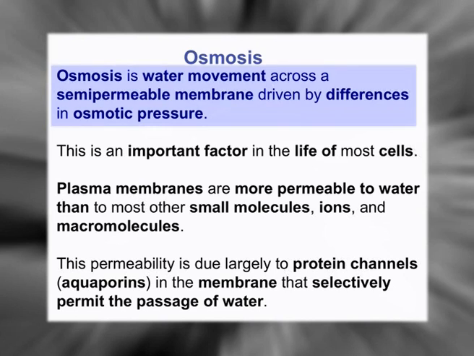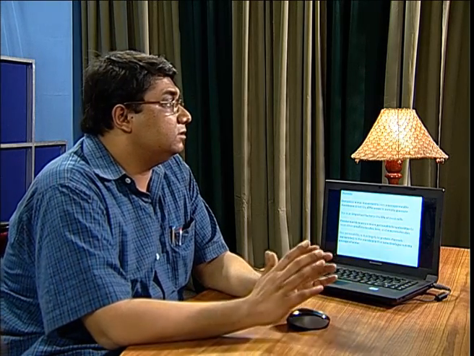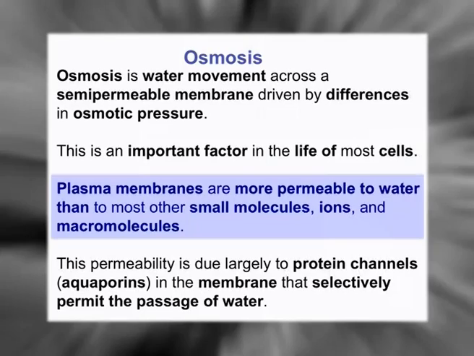So osmosis, that is the movement of water across a semipermeable membrane driven by osmotic pressure, that is the difference of osmotic pressure between the two solutions across the semipermeable membrane, is one of the most important factors of the cellular properties. That means plasma membrane, a biological membrane, is special in the sense that it allows the passage of water molecules much more compared to any other solutes, whether it's a small molecule or a bigger molecule or ions or even macromolecules. It will prefer water much more than the rest because it has some special protein channels called aquaporins through which water can pass to either side, inside the cell or outside the cell, to a large extent. So effectively we can consider plasma membrane or biological membrane as a semipermeable membrane.